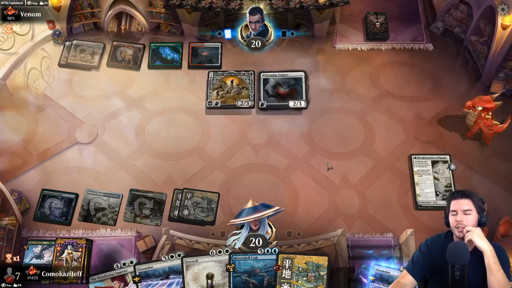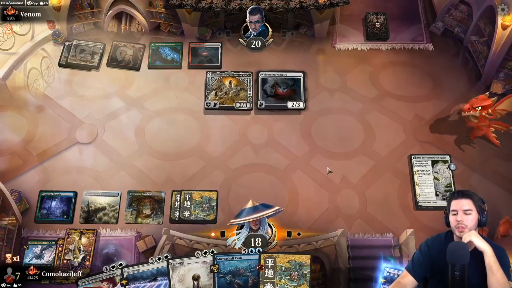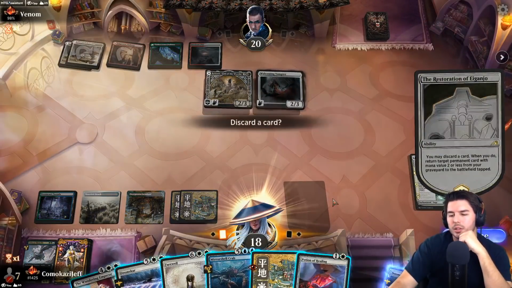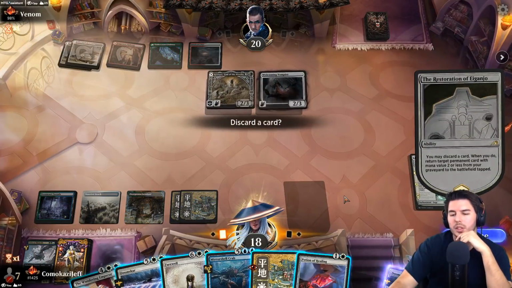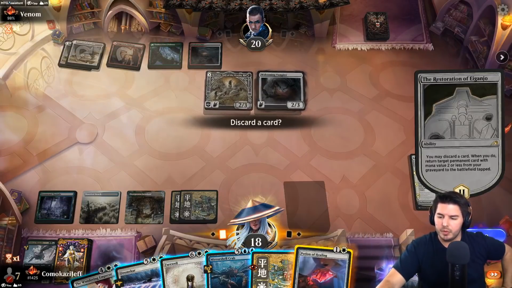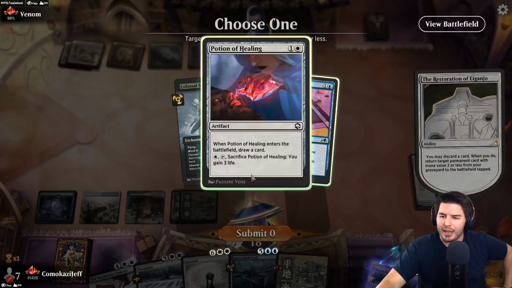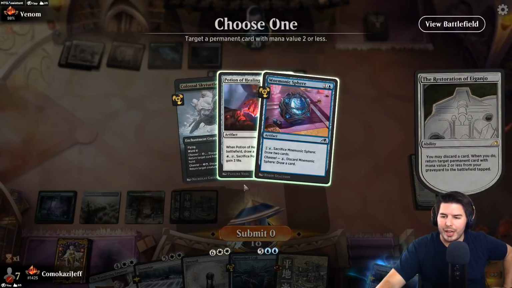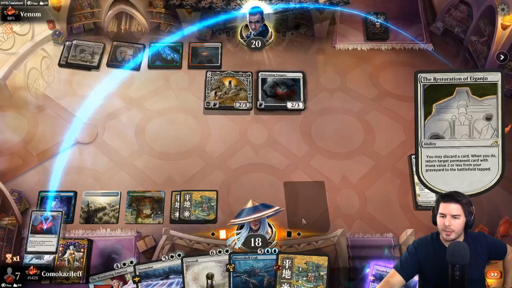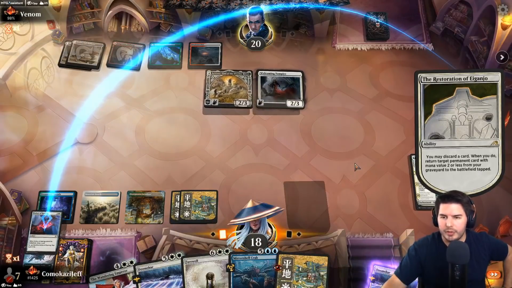Welcoming Vampire. Things in. Cool. Getting closer just to be able to play out a 5/7 as well. Get rid of Potion of Healing for now, and I might just bring that back. It immediately draws us a card. This draws us 2, which is really nice, but being able to gain the life later could be pretty nice for us. Let's go ahead and bring it back. It does come in tapped, so we can't do it right away, even though it'd be nice for our land.